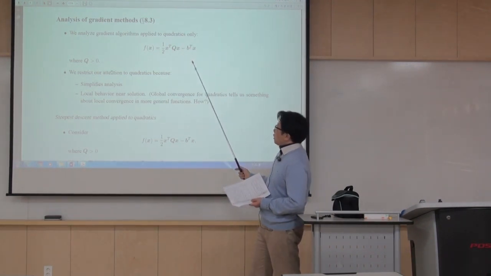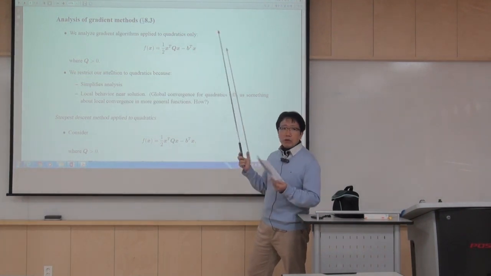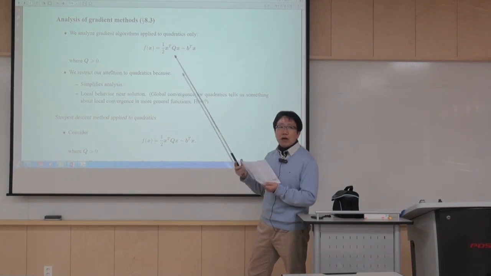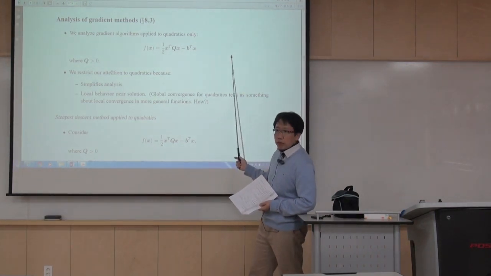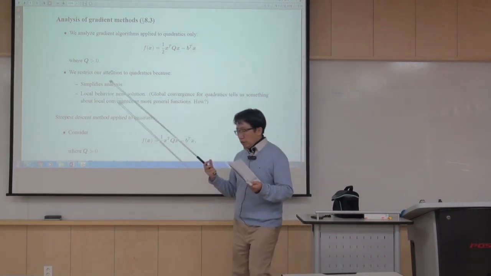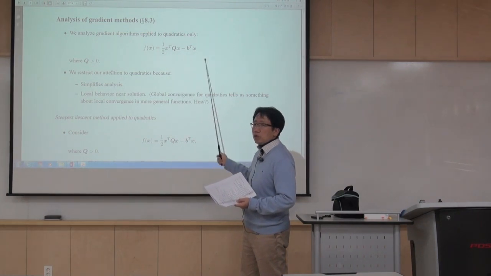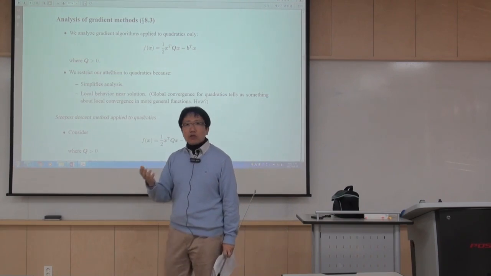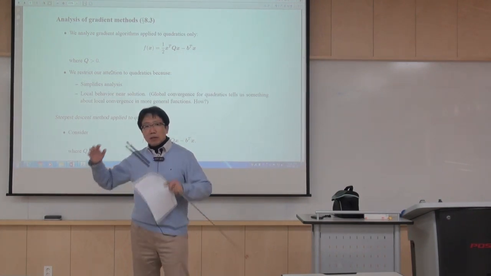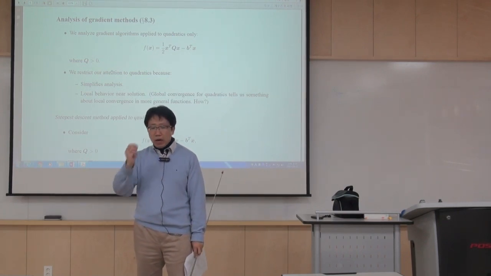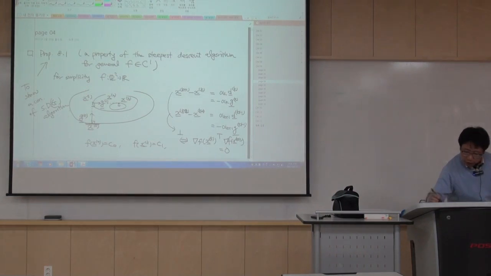Got it? Another thing is that we don't actually work with this. We add a scalar value so that our manipulation is much easier and our proofs are much simpler. The trick is like this. Suppose you want to add some constant such that this becomes a complete square, which means some vector transpose Q times that vector. As, for example, in high school math, if we have x squared minus x, what number do you add to make that a complete square? Plus 1/4, so that you have x minus 1/2 squared, right? We do the same thing. This is a very important trick.